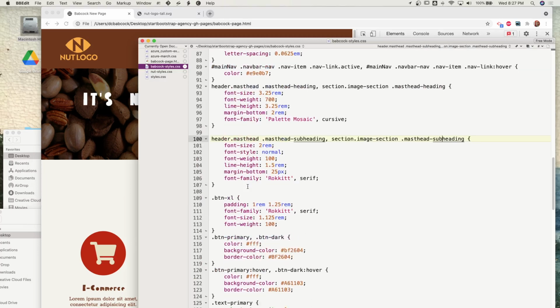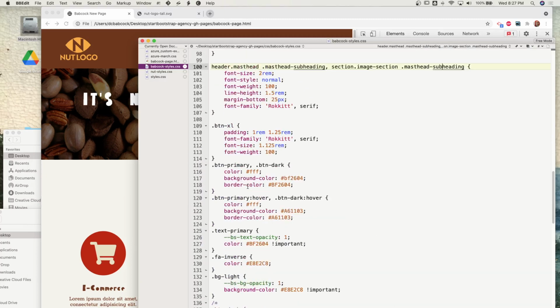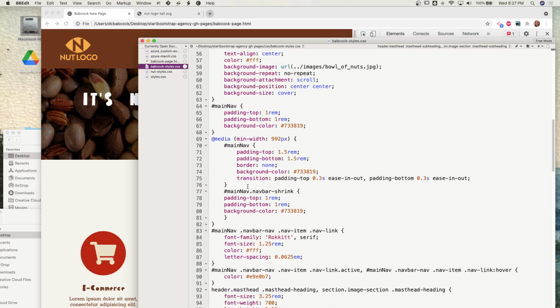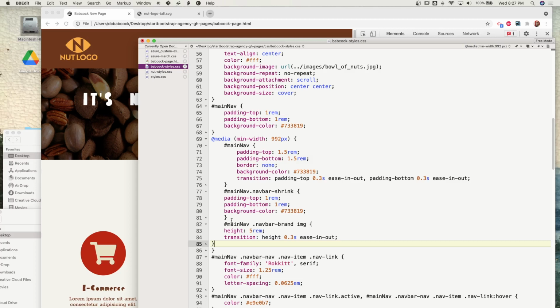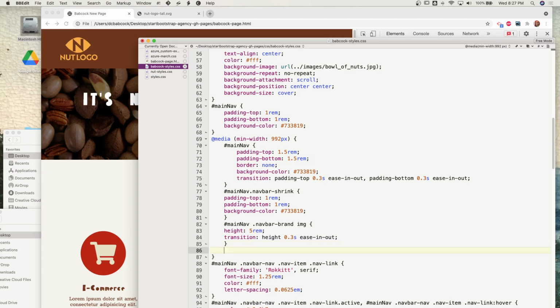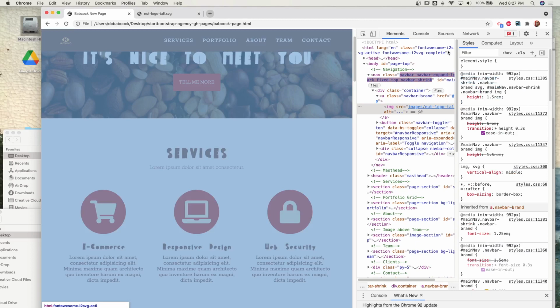So find my @media section. Where is it hiding? Here it is. Oh, there's the navbar shrink. So let's put it after that. So here's the navbar brand, doing it at 5 rems in height. And let's capture the code for the shrunken version right here.